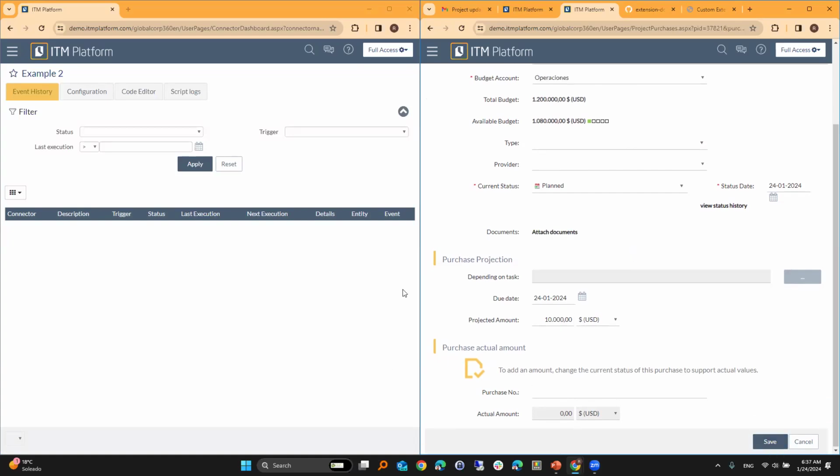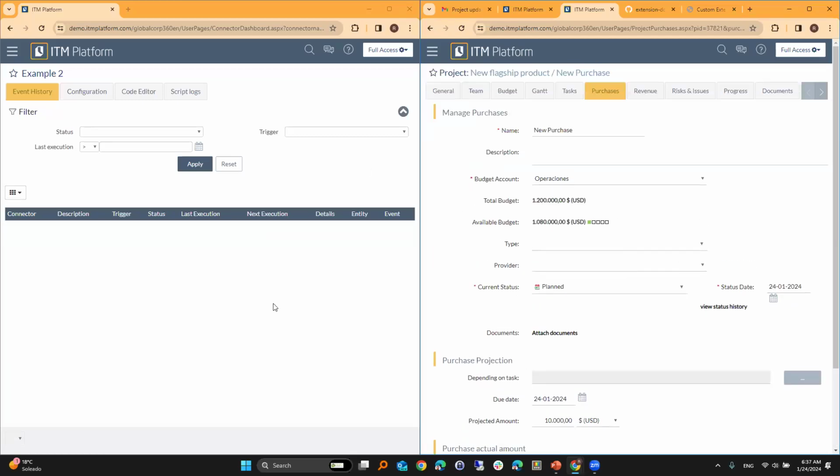Question. Do you think that creating a new purchase will trigger the event? That is, I hope, an interesting question. It will not, because create and update are two different events, right? And we can conditionally work with one or the other, or many different events, right?